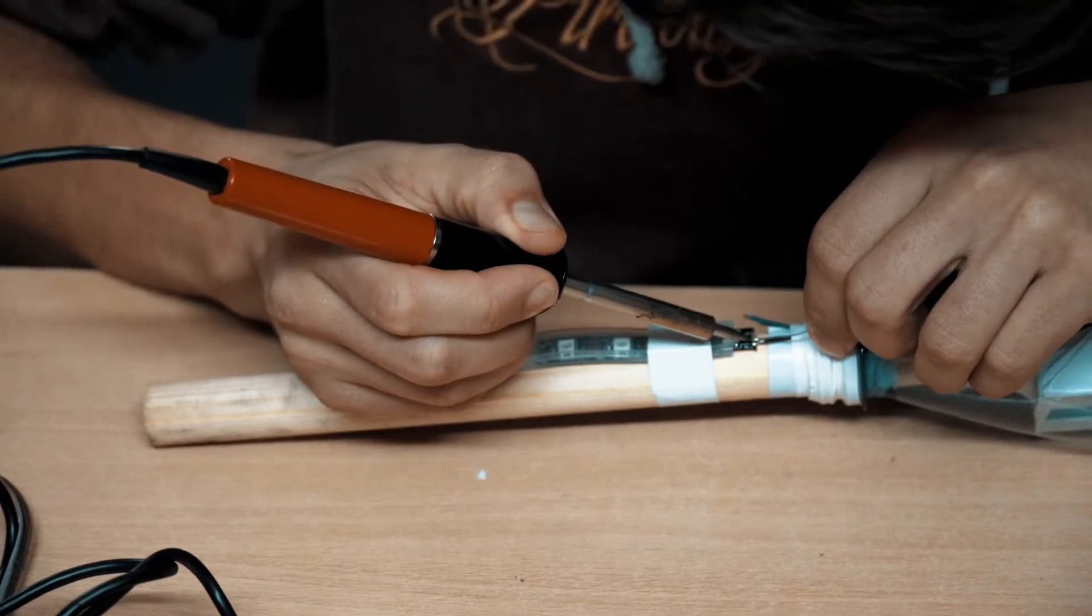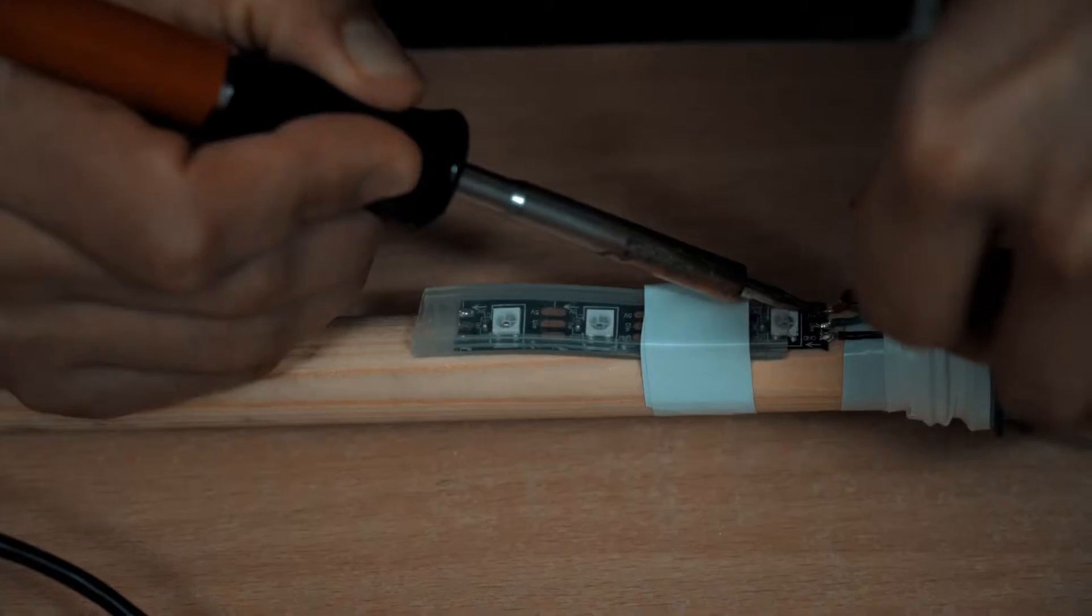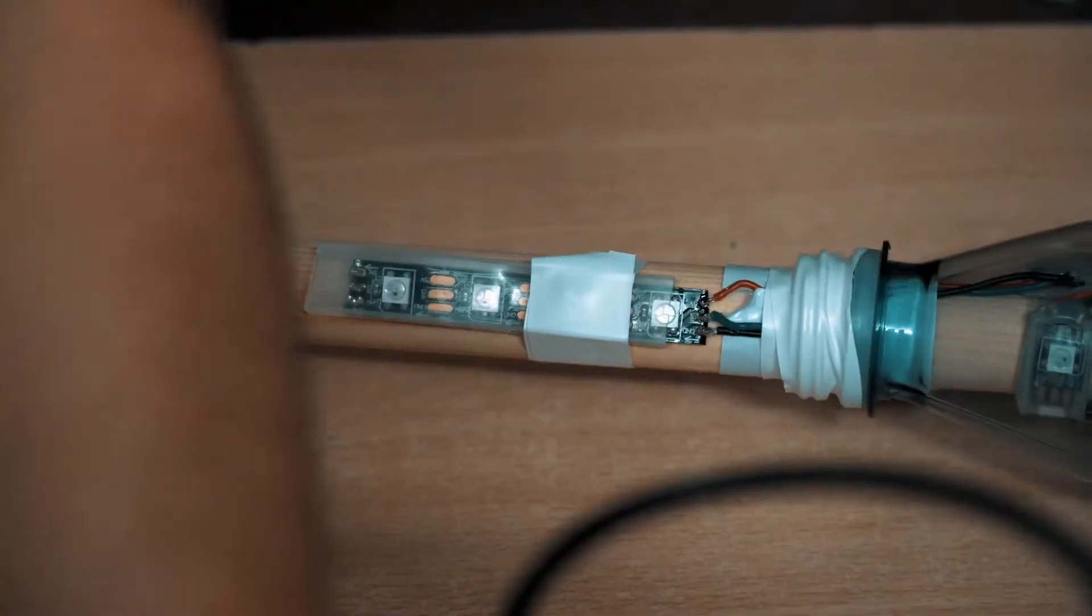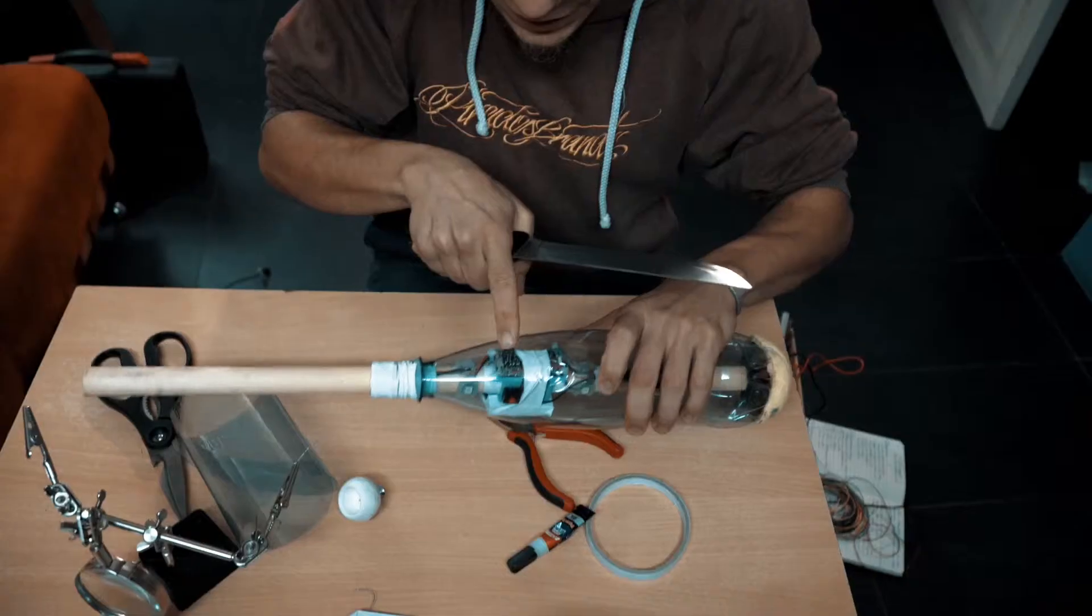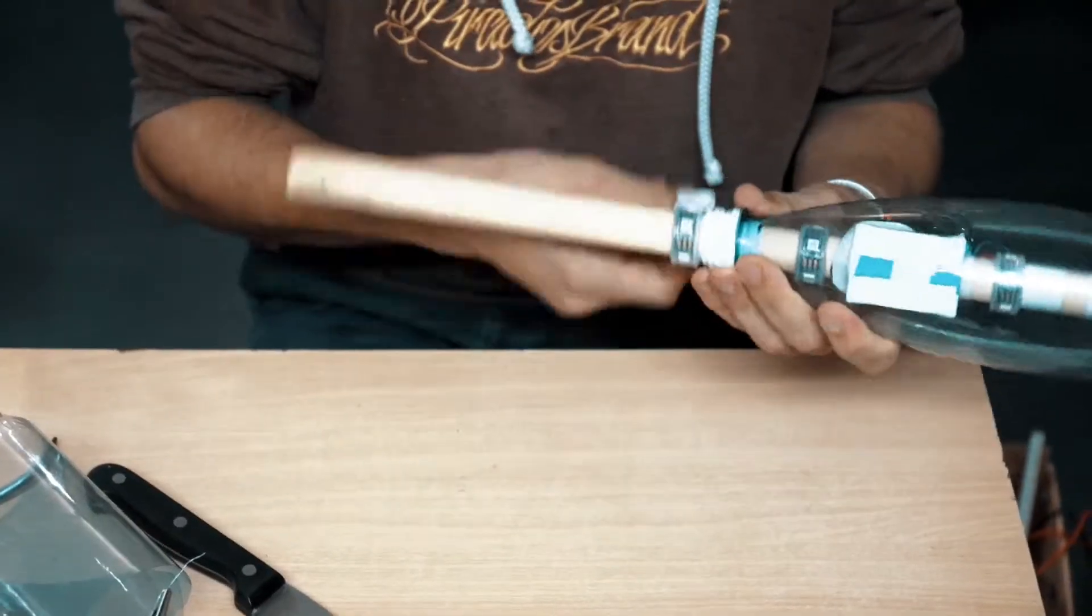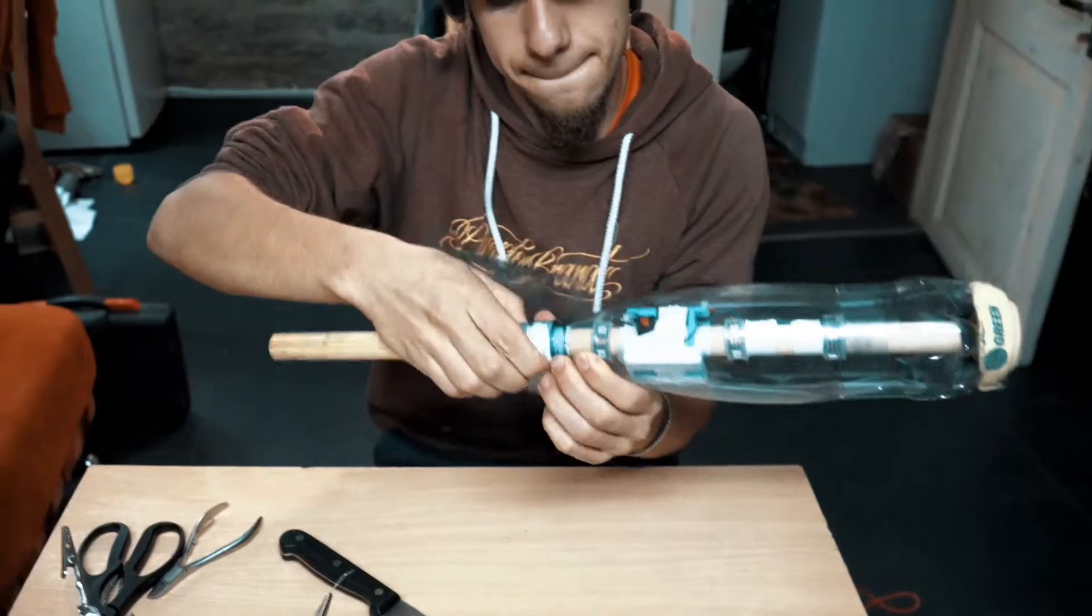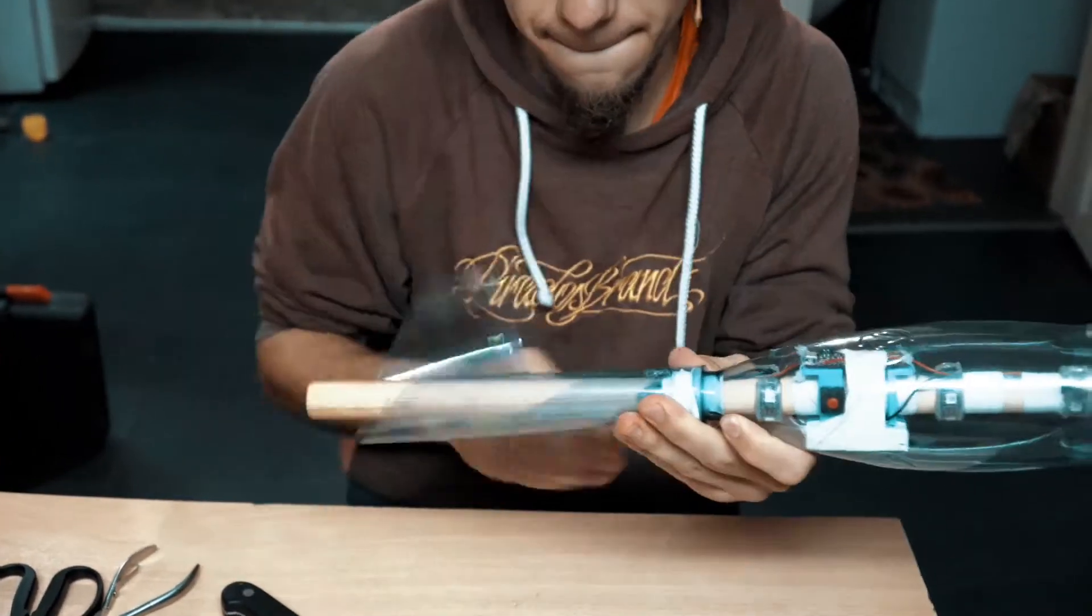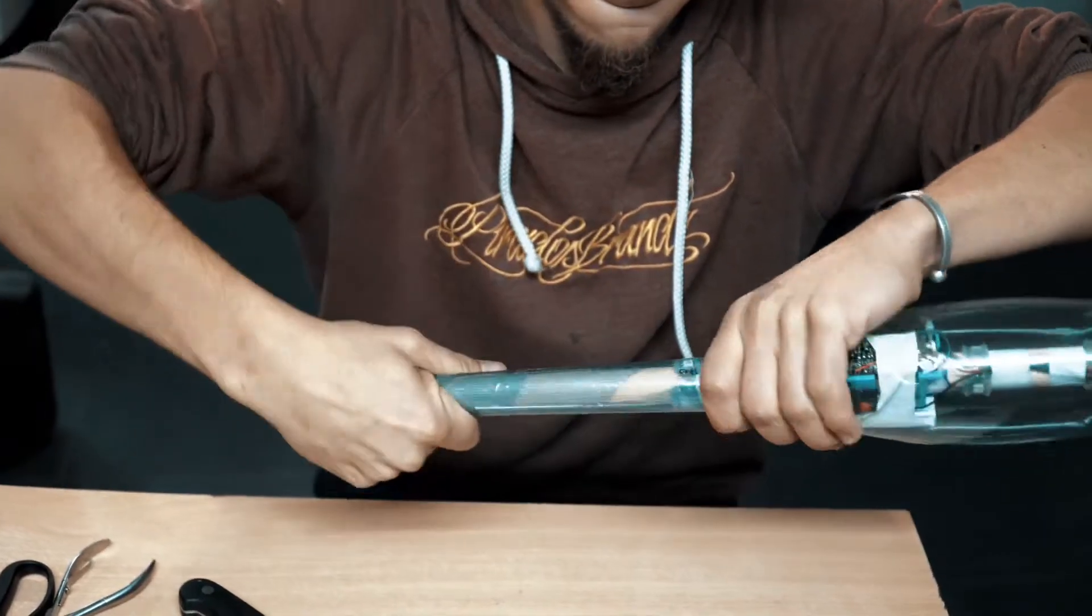Get your soldering iron back and solder the last 4 LEDs. Make a test, smile because it works! Cut a U-shaped slice in the bottle. Hot glue the connection of the last round of LEDs. Take the flat shape you cut from the plastic bottle. Wrap the bottle around the handle. Now you almost got your club done.